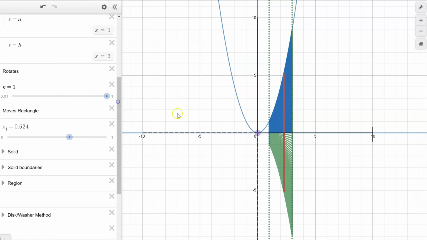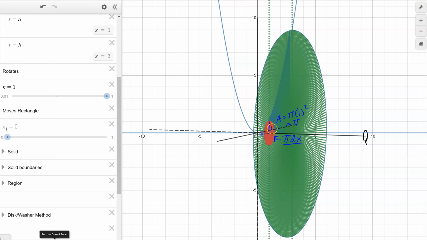And so as we go through this entire thing, it's plugging in 1, and then 2, and then 3, and then 4, and then 5, through all of these, filling in the entire thing. It's giving us the area of these very paper-thin circles. And so that's why we're using a dx. So if you use a dx from 1 to 3, it's going to plug in 1, 1.1, 1.11, 1.111, and so on. Every single number possible between 1 and 3, filling it in. So it's just doing this.